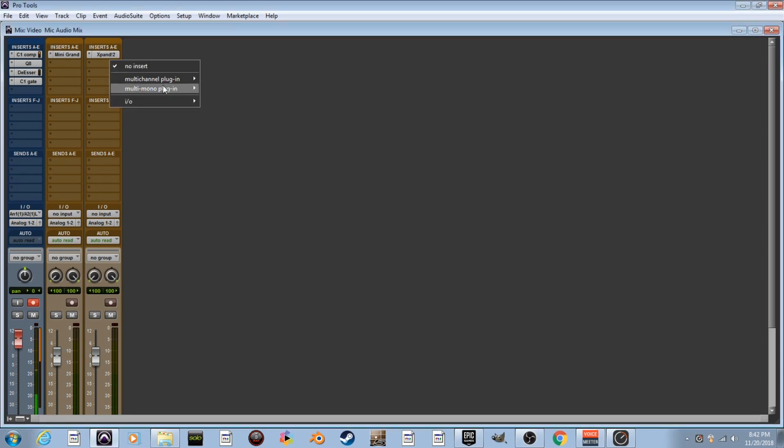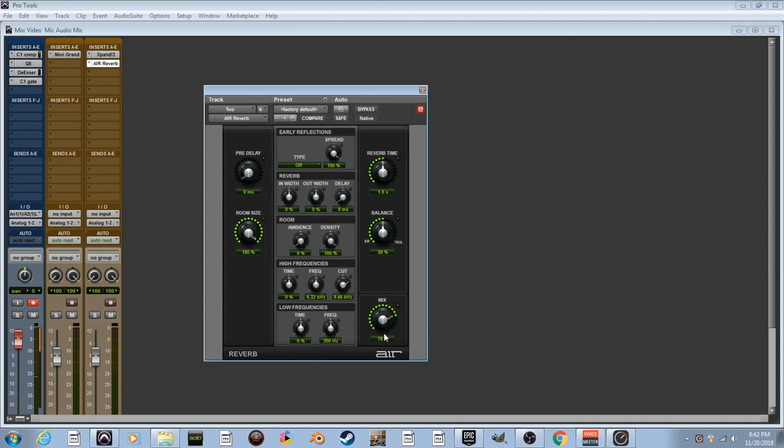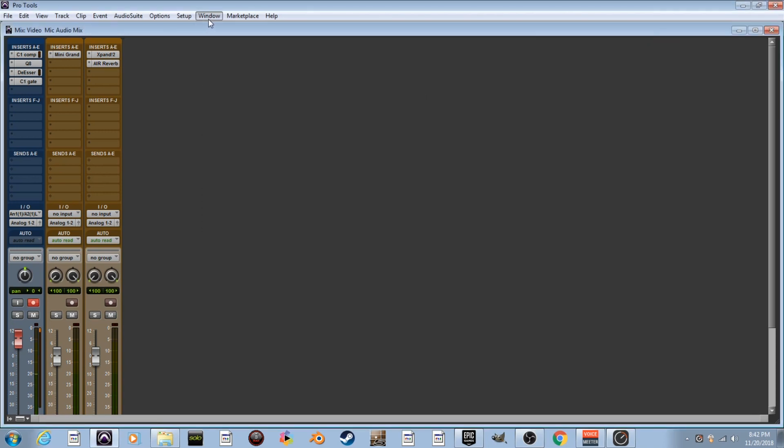And you know what? Just for the sake of it being in the second tutorial, let's go ahead and add reverb. Click on that second box like I did. Go over here to the reverb, air reverb, because Pro Tools comes with it. Change the mix because it's maxed out back to like between 20 and 30%, and then change it up. And guys, we're done. Let's start editing.